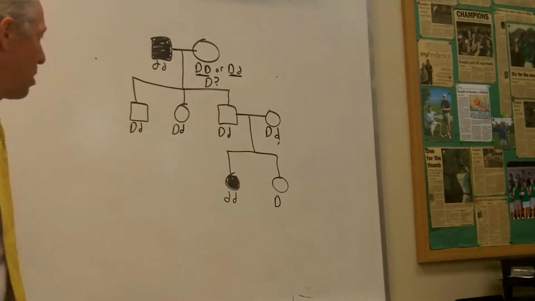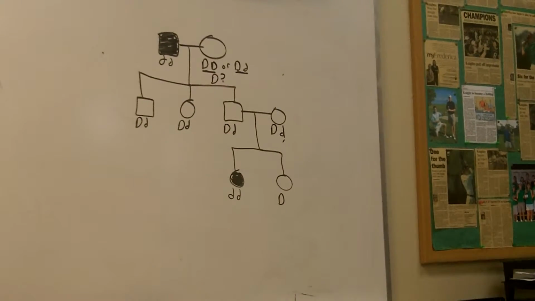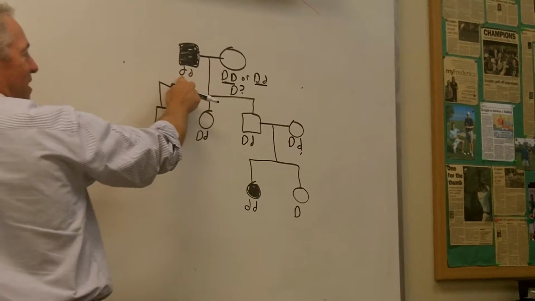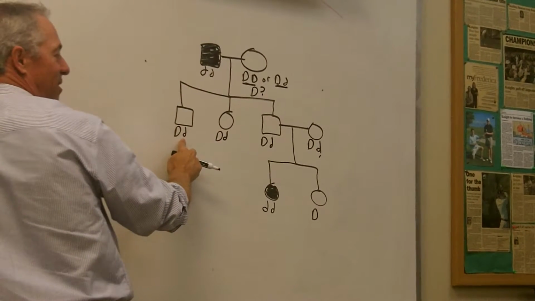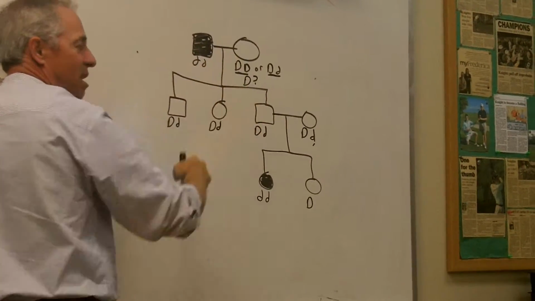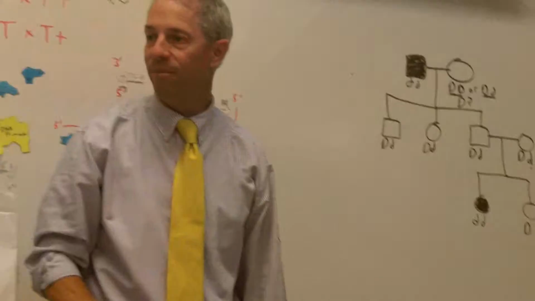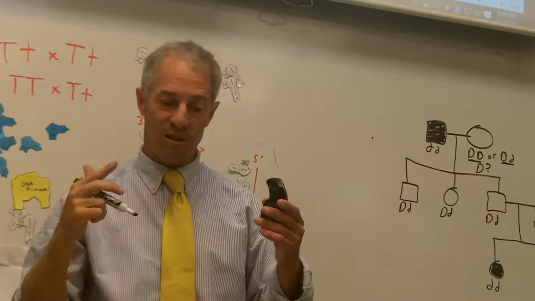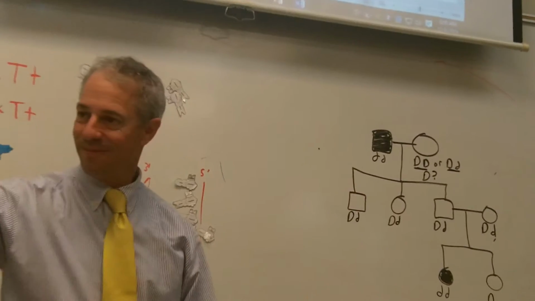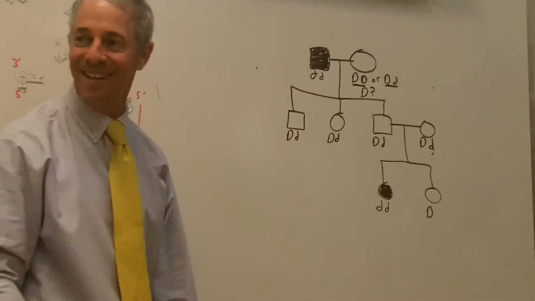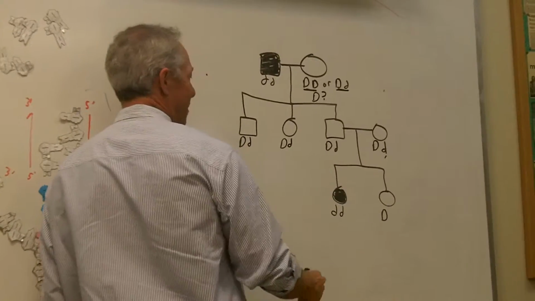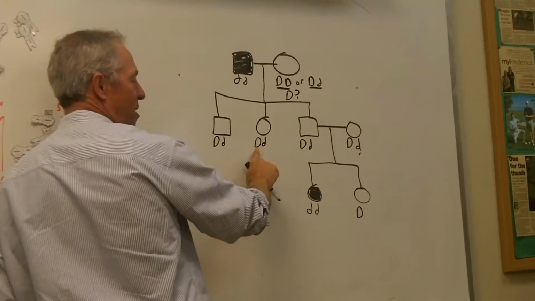How do you know that all the kids in the middle are big D, little d? Because they have a little d parent. So they had to get a little d from that parent. Every time? Yeah. This parent gives one of its two genes to its kid every time. If all you have is little d, then the kid has to have it. Oh, but none of them are colored in, so they have to be. Okay, now you got it. So if it's not colored in, it has to be dominant. If it's not colored in, it's got to have at least one big D.